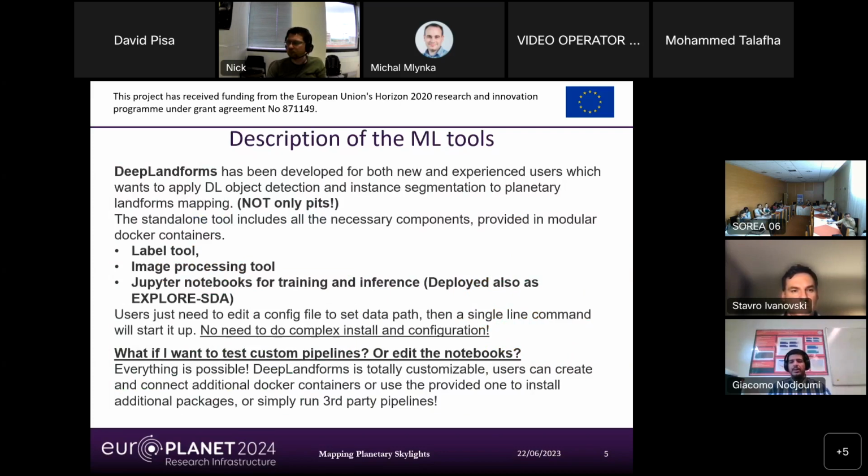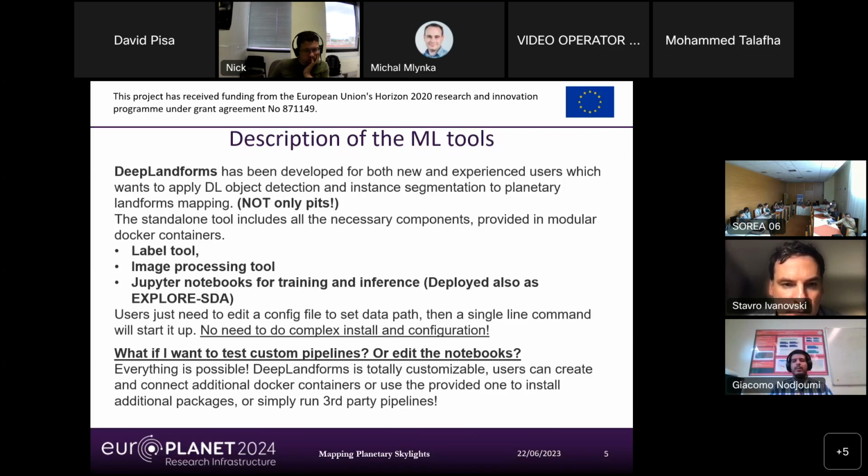In theory, to run the whole tool, you don't need such expertise or difficult configurations. You just clone the repository, then start it with a Docker Compose app, and it will build all the images. You just need to configure the path to the data and the path to the model. There's no additional complex configuration necessary. You can also deploy on a server on whatever platform you want, because it's compatible mainly with Linux actually. But if you don't plan to use a GPU, it can also be run on Windows and Mac, because there are some problems with the PyTorch pipelines in some cases with the standard image that requires NVIDIA container-based.